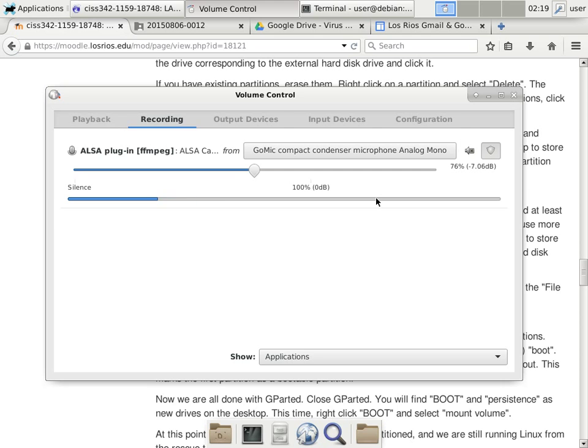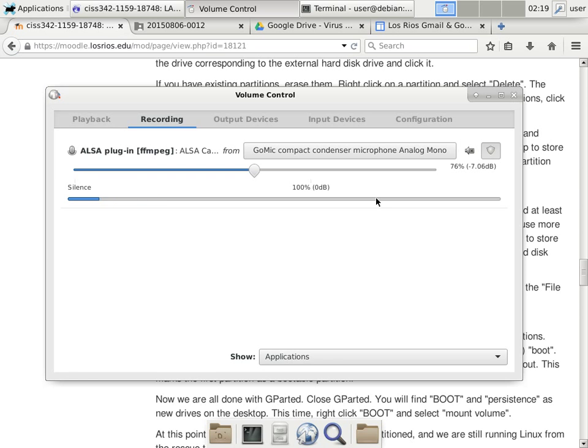What is the capacity of this one? 3 terabytes. I don't think any class is going to use even close to a terabyte. It's nice to have a larger capacity one because you can use it to back up your other stuff. All right, so what I'm going to do is plug it in.